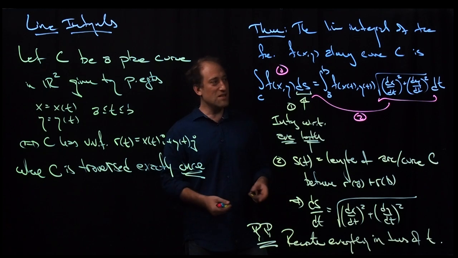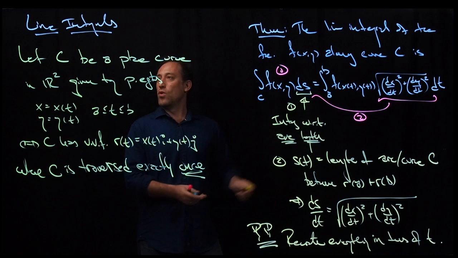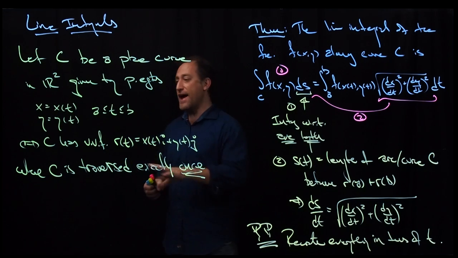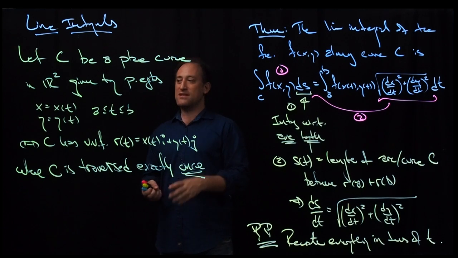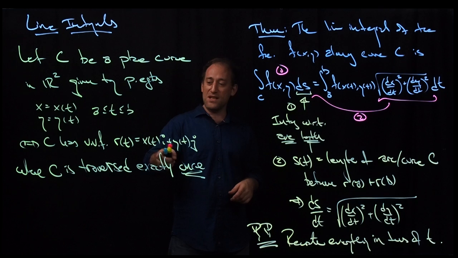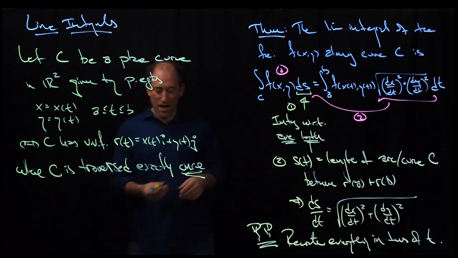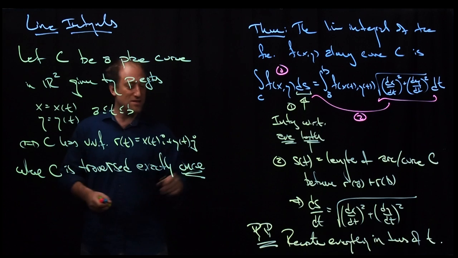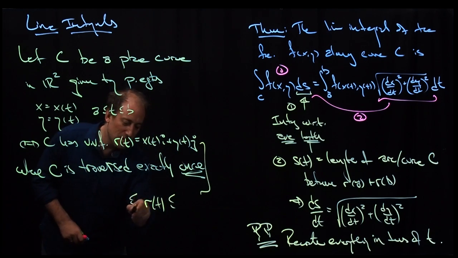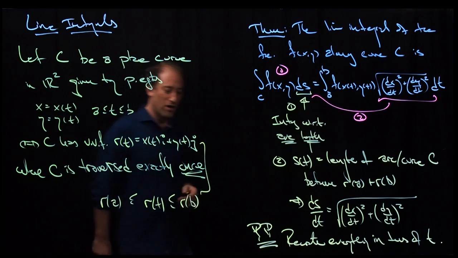So from the top, at this point it's just a formula, but let me roll through it. I begin with a curve C. That curve has parametric representation, x of t and y of t, or if you like, vector valued function, r of t is x of t i plus y of t j. t ranges between a and b. That's the same thing as saying that r of t lies between r of a and r of b.